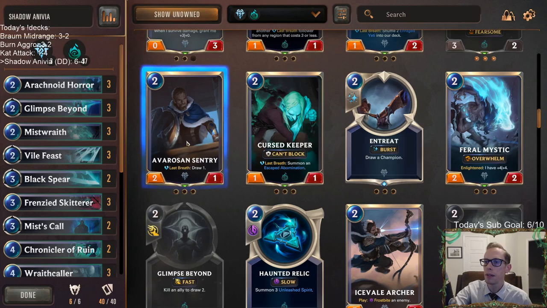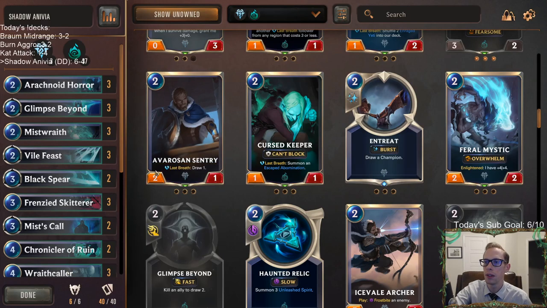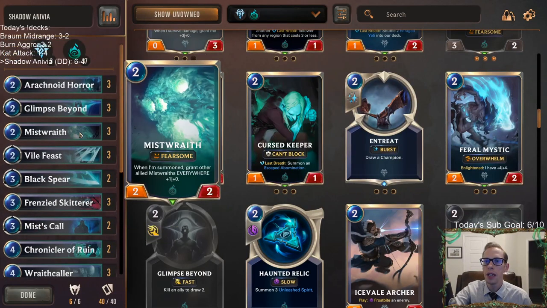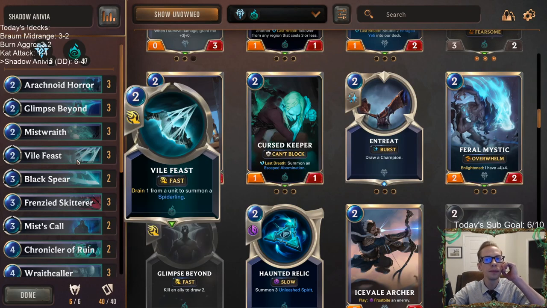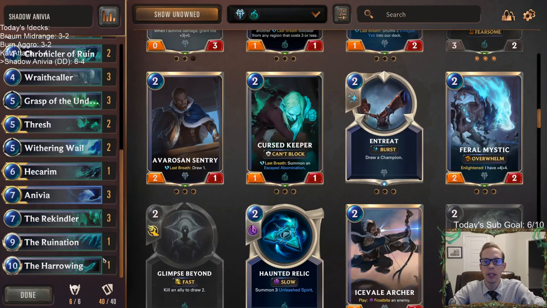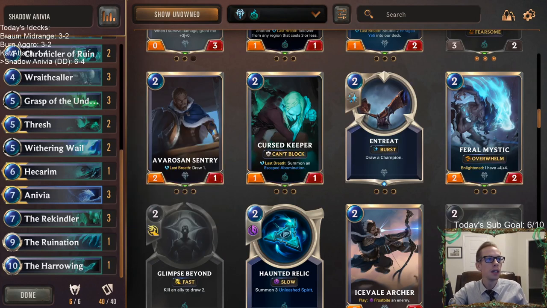Could also just play some Avarozen Sentries. That does make it more likely you miss with Wraithcaller, though. But Avarozen Sentries is a really good card, and it works well with Chronicler of Ruin and everything like that. But I think I would just take out Mark of the Isles and play a Vile Feast and a Black Spear. I think that's what I would do. But there we go. That's Shadow Anivia. Pretty cool way to play Anivia, and I think this deck worked out well.